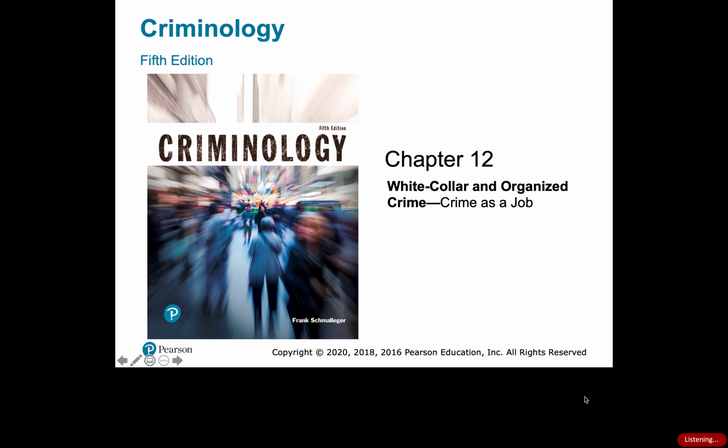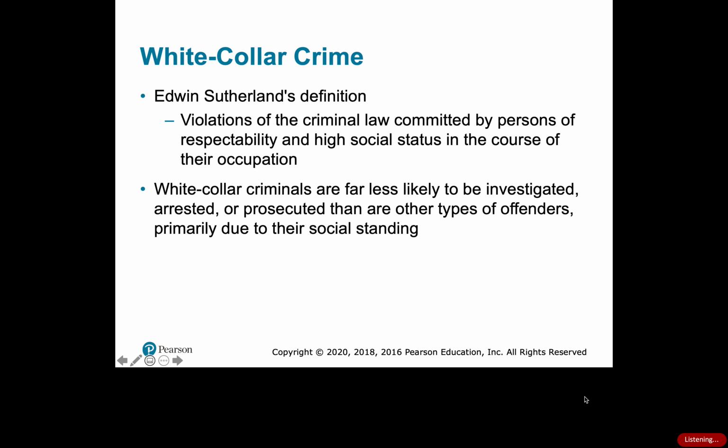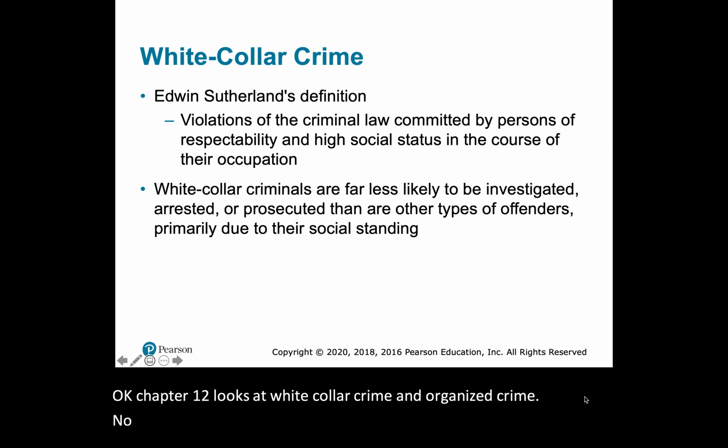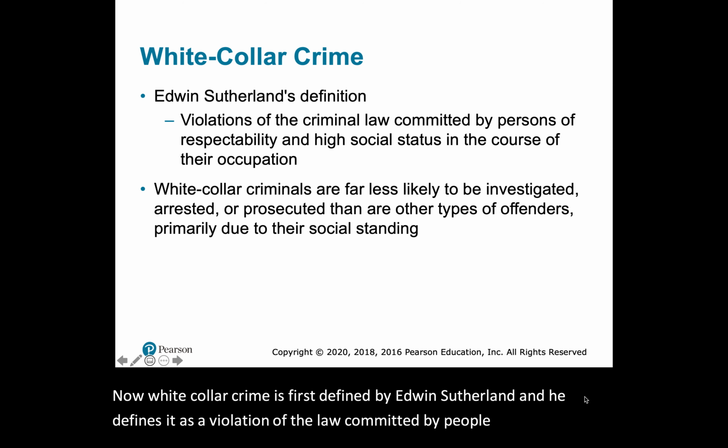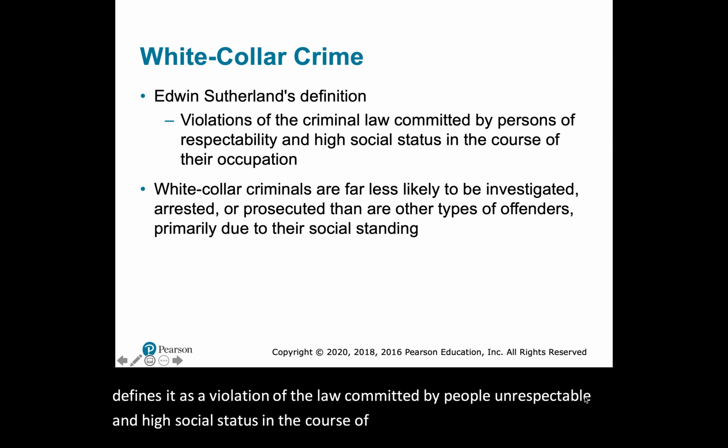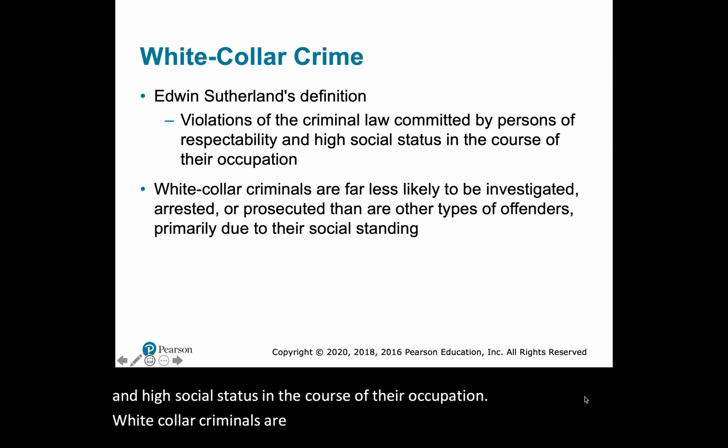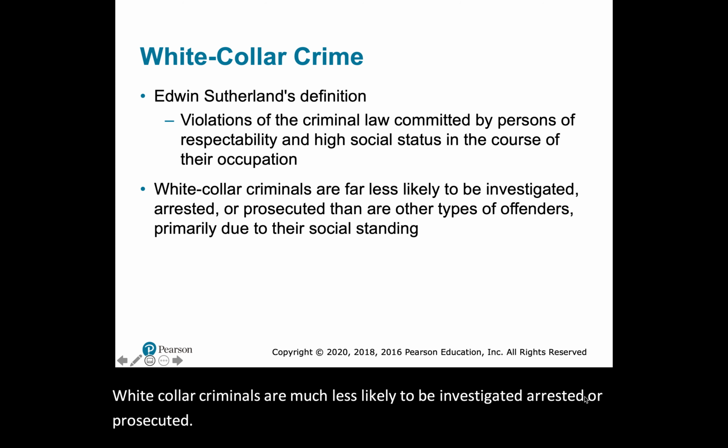Okay, Chapter 12 looks at white-collar crime and organized crime. Now, white-collar crime was first defined by Edwin Sutherland, and he defines it as a violation of the law committed by people of respectable and high social status in the course of their occupation. White-collar criminals are much less likely to be investigated, arrested, or prosecuted, mostly due to their social standing.